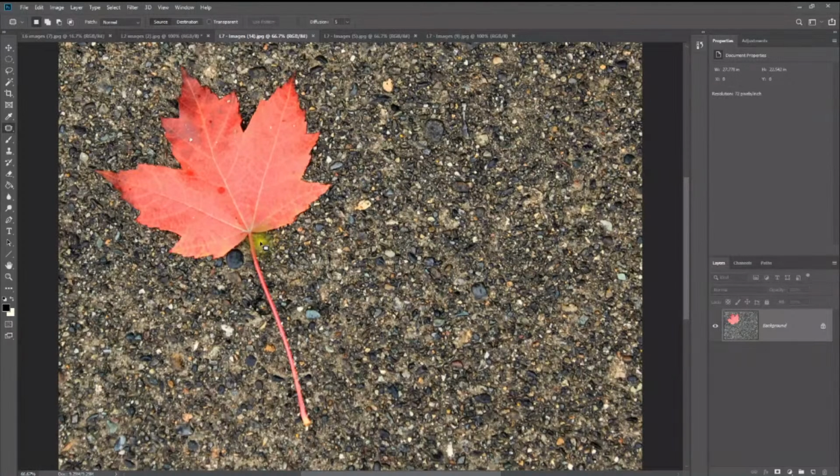So when I select the patch tool, I have two options available to me at the top. First of all, we have our standard options for being able to add to or subtract from selections when we use the patch tool. The patch tool is this odd mix of selection tool and healing tool, as we're about to see. We also have content aware and normal, and we've also got source and destination. So let's just go with normal, and let's just go with source.